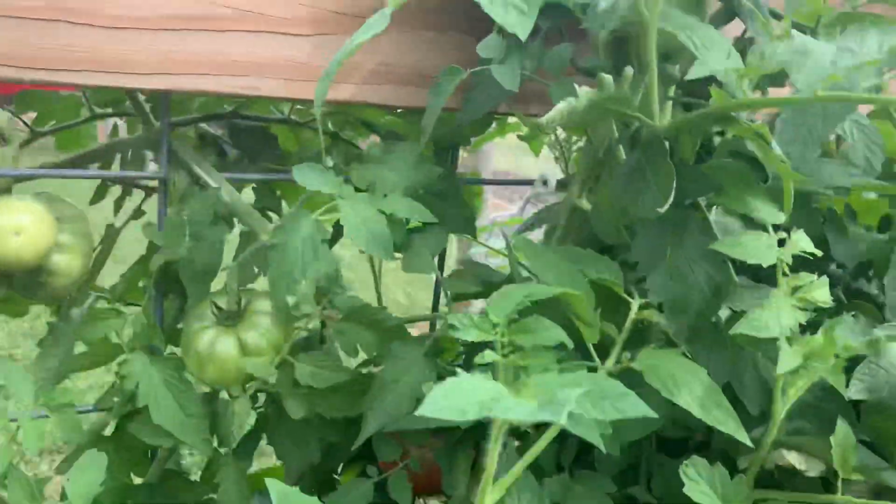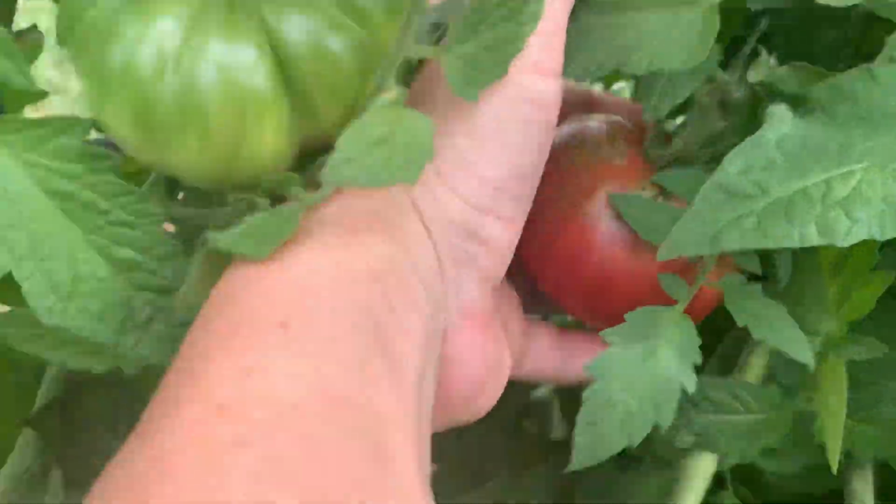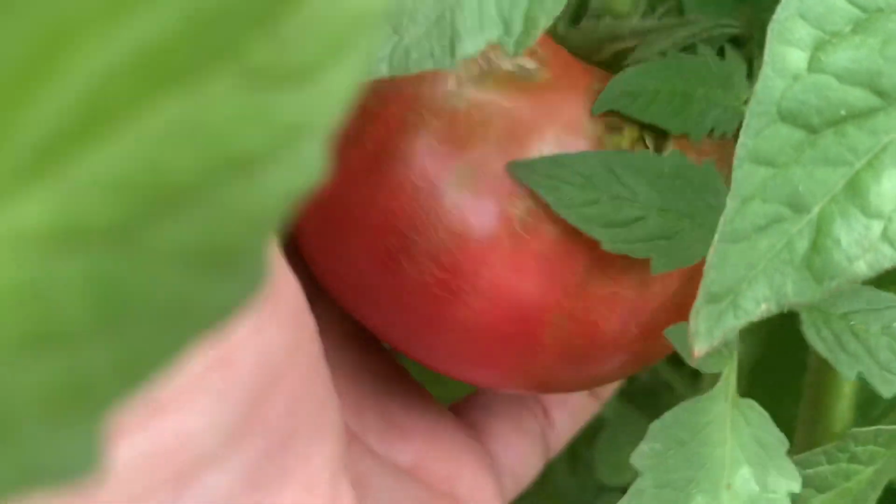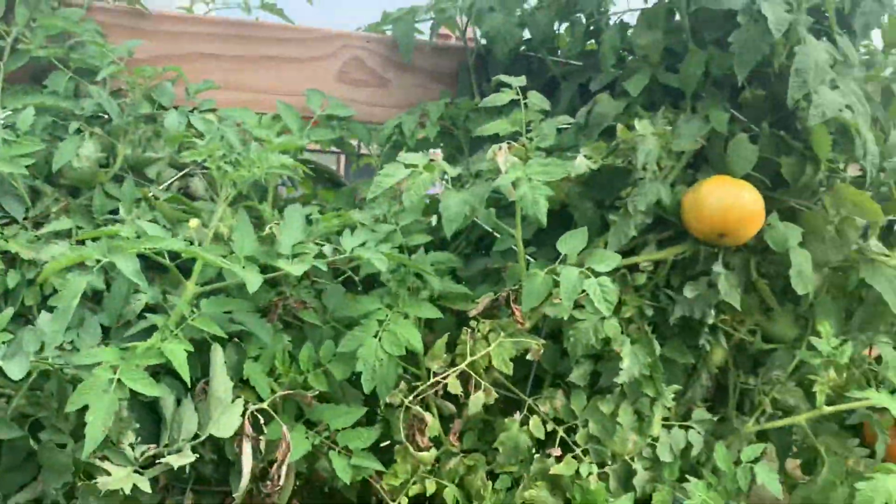Here's another black Krim. I know, right? Lots of black Krims. This one looks about ready. See how it's got those splits on the top? Don't worry about it. Eat around it. It needs to get a little darker, a little more burgundy in color.